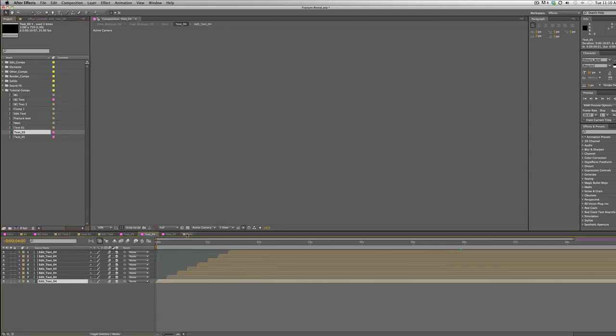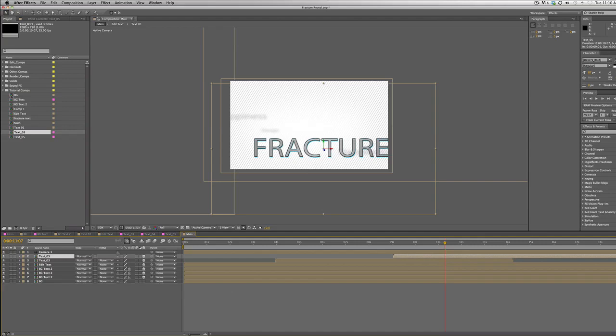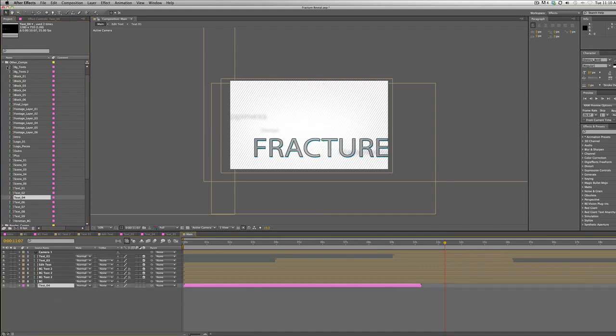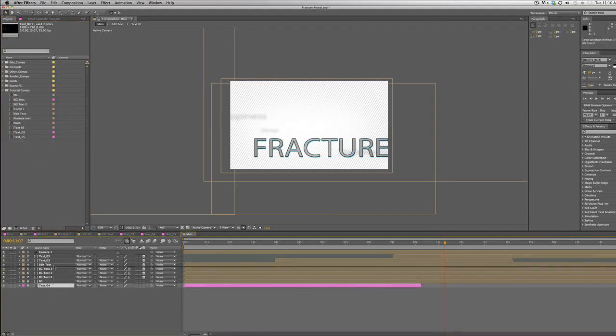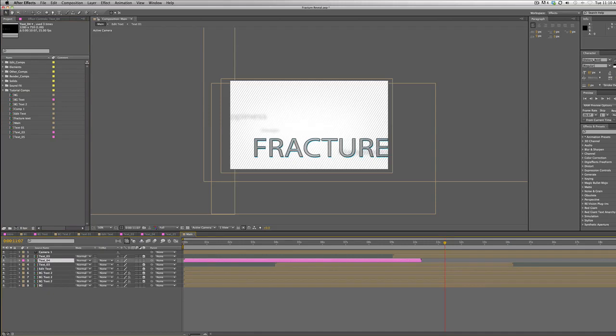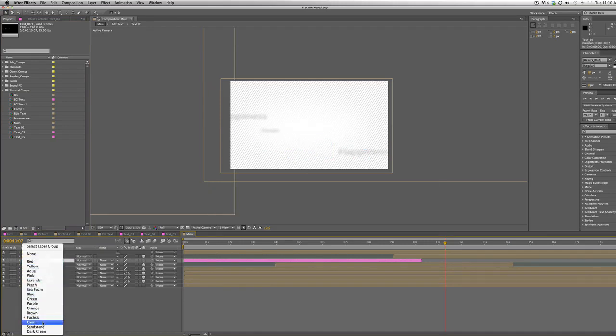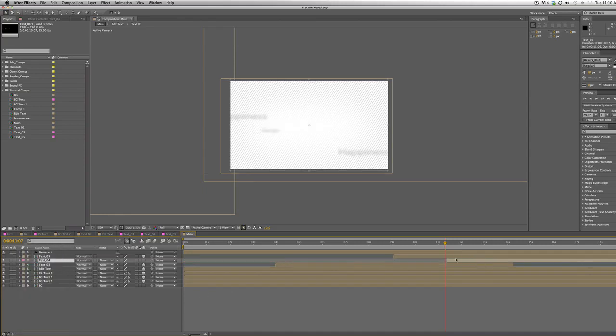Text 04. I must have forgotten to add that to our tutorial comps. That's alright. I think it's under these here. Text 04. Add that in. Right between those two. We'll turn this one off for now. Change this back to the right color.